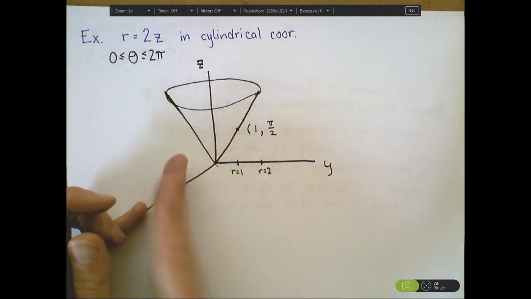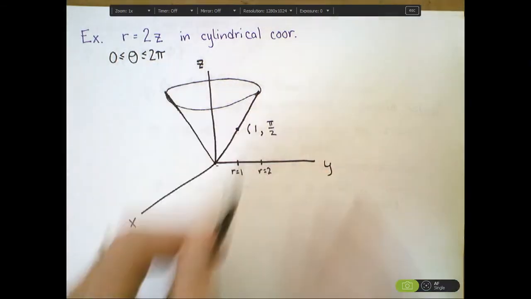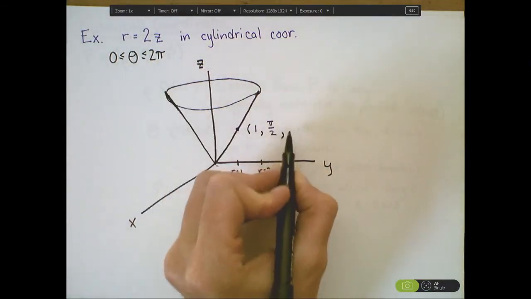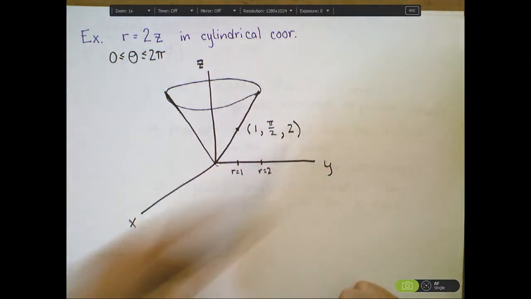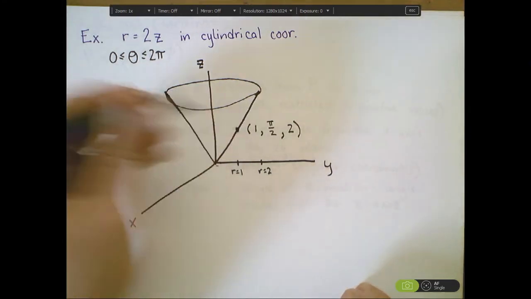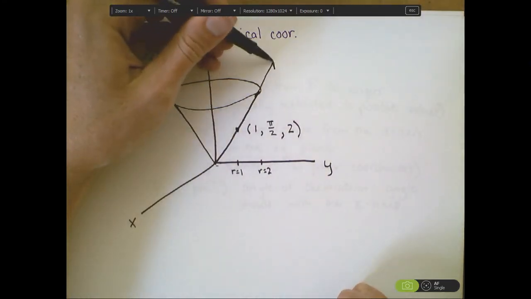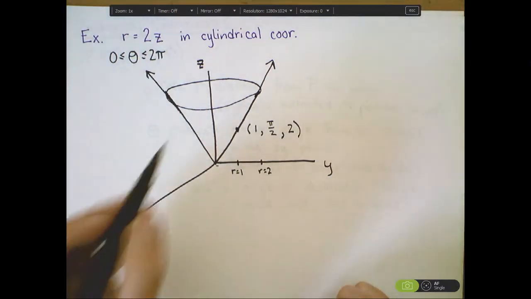And finally, my height value in this case is going to be twice the radius, which is 2. That's the point right here. And this would continue on infinitely, because I didn't give a bound on this function.